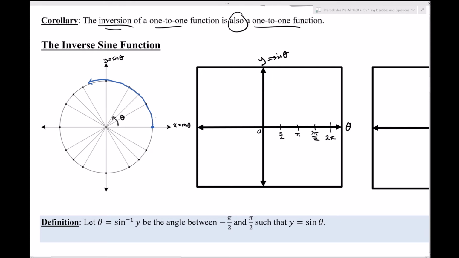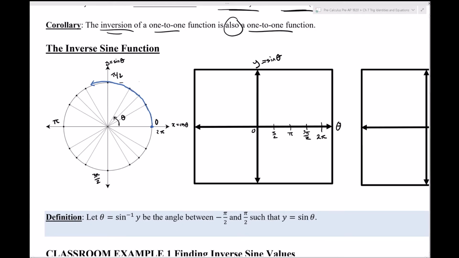And that's here. 0 radians, pi over 2. Pi is the half circle. 3 pi over 2 is the y-axis pointing down. And then over here is 2 pi where 0 is at. So 0 and 2 pi are essentially the same place, the same location. Different angle to get there though. But in either case, what I'm going to do is draw a horizontal line this way so I can track the y-coordinate and line them up.